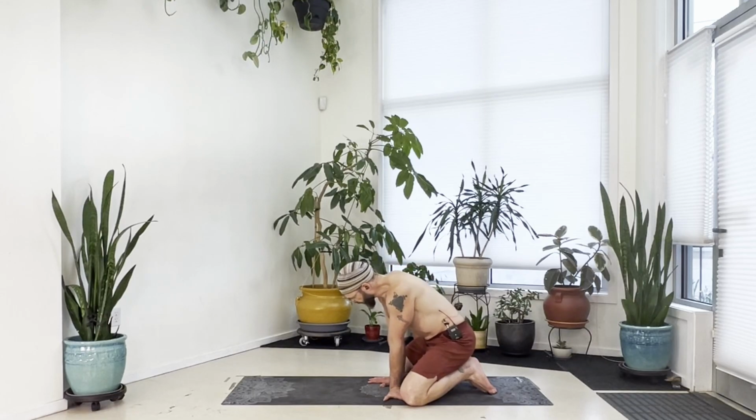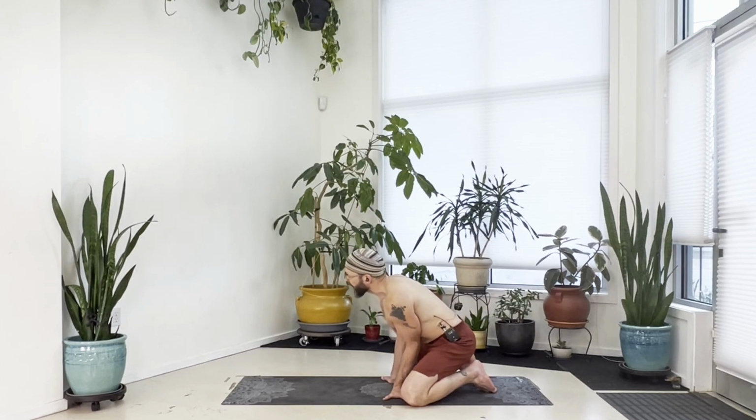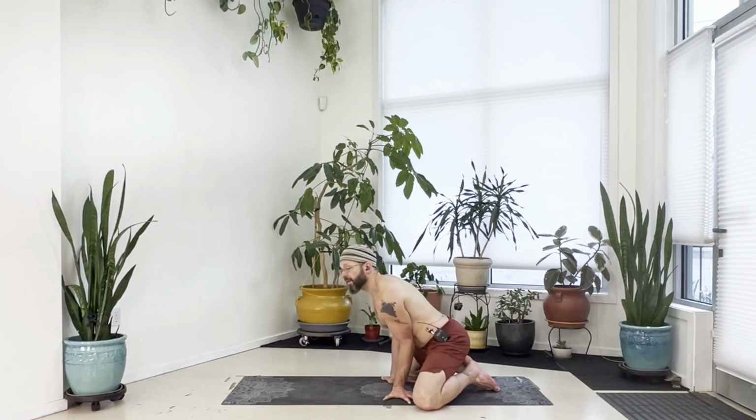Now, when you set your hands down, go ahead and arrange this so you can pull your torso between the upper arms and bend the elbows in towards something firm, your ribcage or the muscles of your core. So the hands might be wide, they might be narrow, but you got to get the elbows underneath you to come into this pose. Now keep your fingers gripping the floor, look forward. Let the knees go out wider, put more weight in the arms. And then it's all leverage from this point, so take it slow.